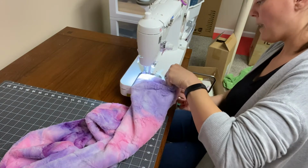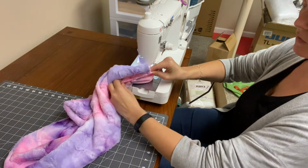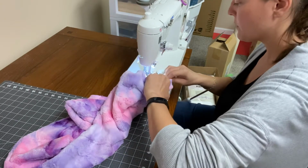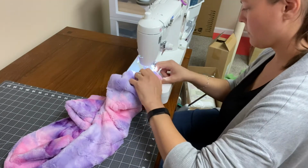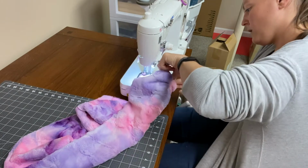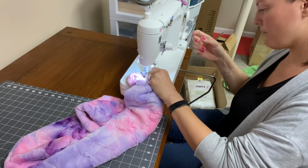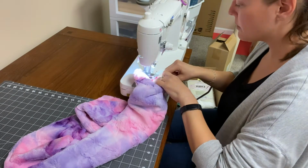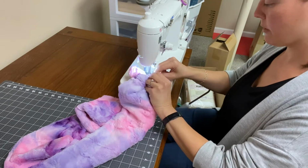And we're just gonna kind of make our way around as far as you can go with this under your presser foot, just consistently making sure that this fabric underneath is pulled out of the way so you're not sewing over it, and same with the top. So you're only getting these two pieces. When it comes to the side seams, when you're folding or sewing over that, you can push it to one side. I like to butterfly it open, just, you know, a little less bulky, but whatever you want to do. And I can feel that I'm coming up to one of those seams again, so I'm just going to back stitch. I'll catch it, I guess.